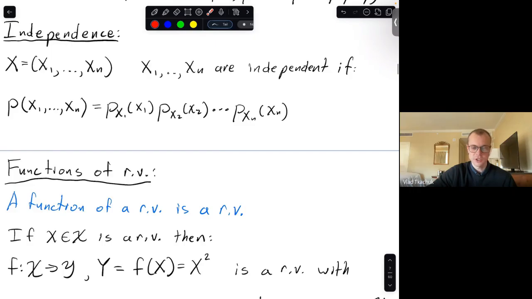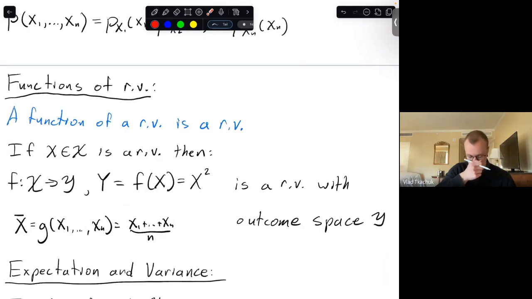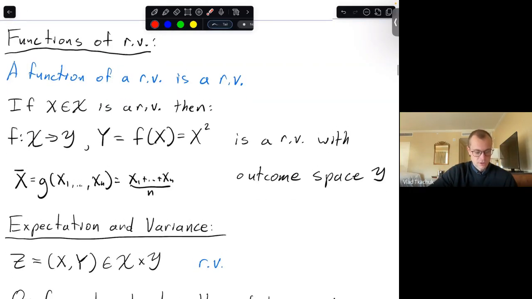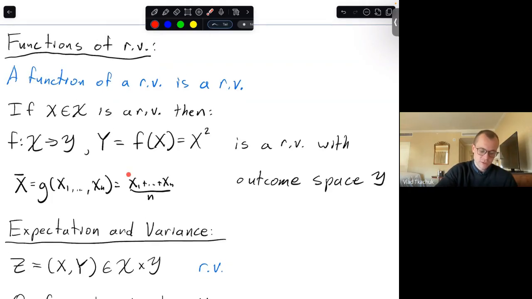Okay, and then we saw that functions of random variables are still random variables. This happens a lot in the course because we have these predictors that take in random features. So the predictors are random variables. There are the loss functions that take in predictors and labels. Those are random. And then we take sample means of the loss to calculate the empirical risk, as we saw. So the sample mean, which is the sum of random variables divided by n, is itself a function of random variables, so it's a random variable.